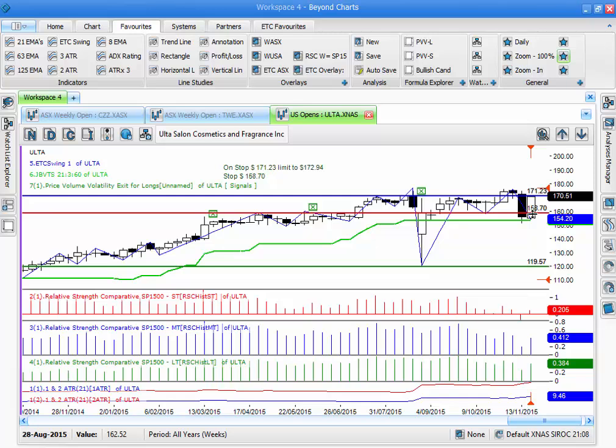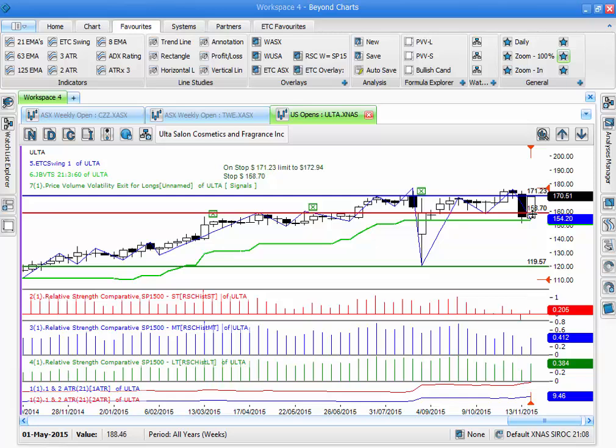Now, the old rule, the old way of handling this was that if the price action came down and breached the protective stop, that we would then need to convert that soft stop into a hard stop. So that meant putting a hard stop 0.5% below the low of the candle that breached the initial soft stop. Now that would mean now putting in a hard stop all the way down at $119.57.